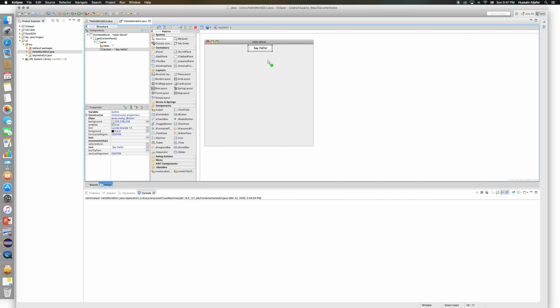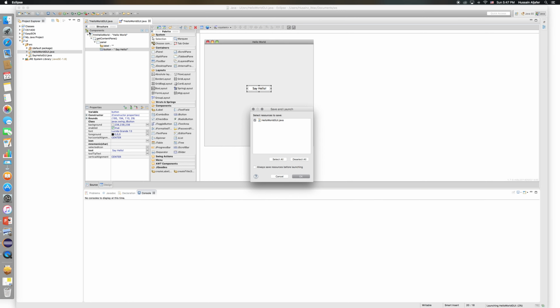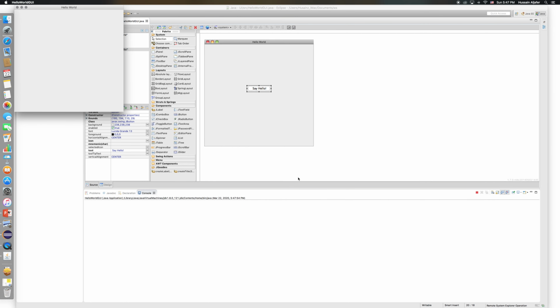Now for the panel, if I try to move this, it's not going to move right now because I need to put what we call an absolute layout in the panel. So I'll click on the panel and go here for absolute layout, click it, place it on the panel, and now I will be able to move my components however I'd like. And if I run this now, after saving, you'll see that my button got placed in the place that I wanted. And I can do the same thing with the labels, with every single component in my application.